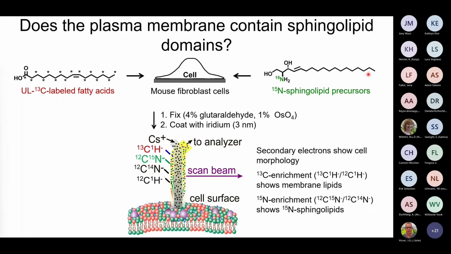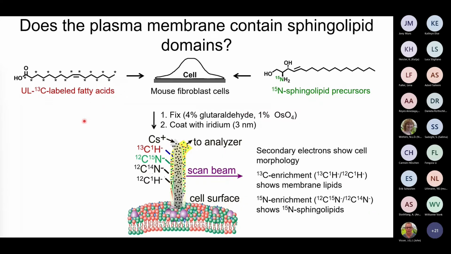These are mammalian cells, so they have limited metabolic pathways. We could perform this under conditions that the rare stable isotope does not wind up in other lipids. Basically, we just feed it to the cells. It's kind of like feeding tropical fish. If you've ever had tropical fish or marine fish in a fish tank, if you give them too much food, you kill them. If you don't give them enough, you kill them. So there's a perfect balance that is pretty straightforward to optimize. So we just add that to the culture medium.